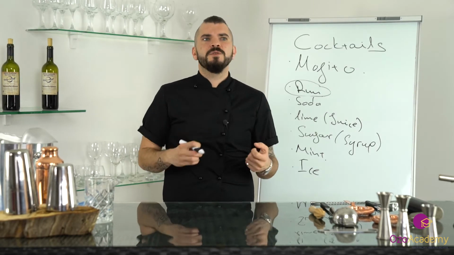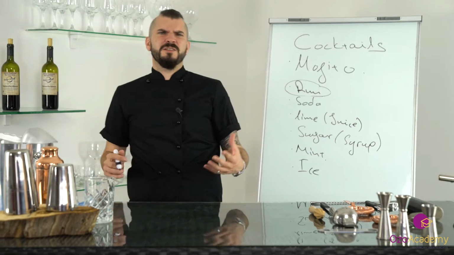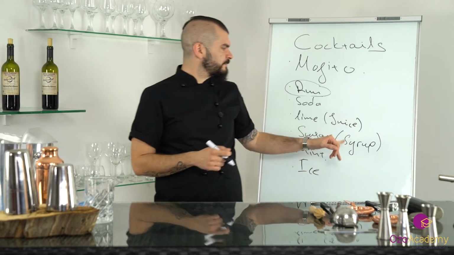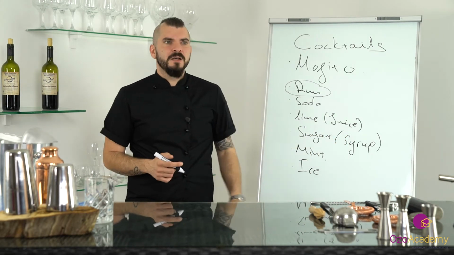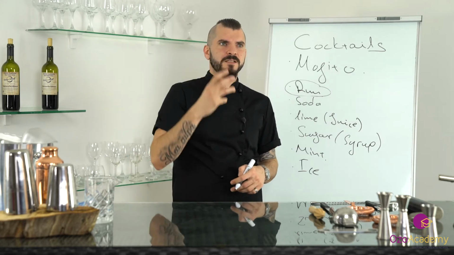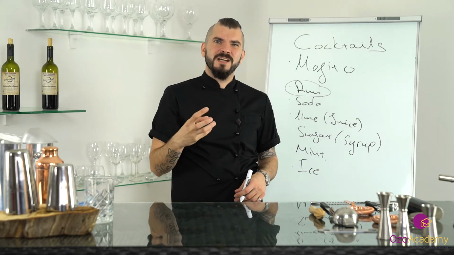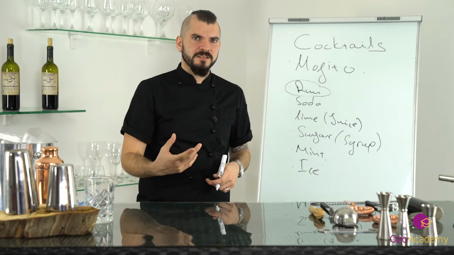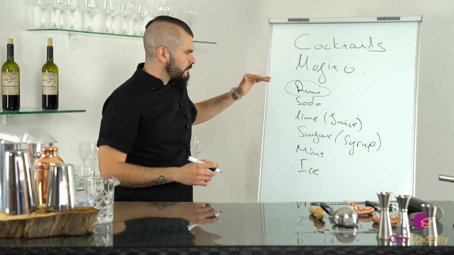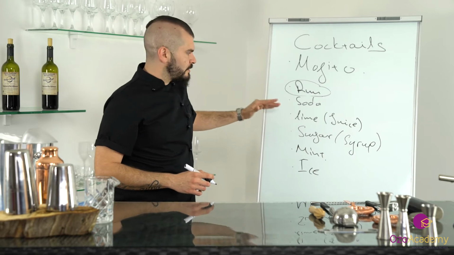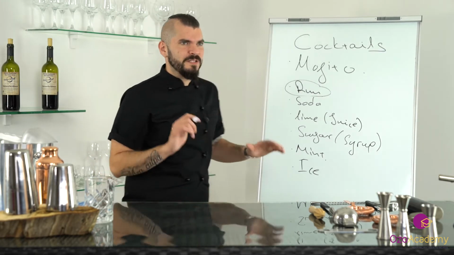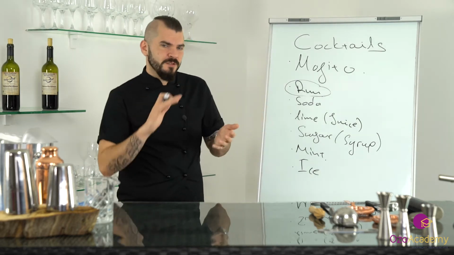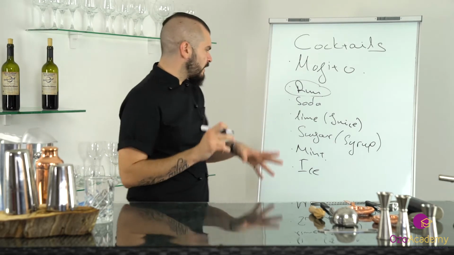Okay, so when I'm using white sugar in a mojito, someone comes and tells me, this is not how a mojito should be. Please. And why am I using syrup? I'm using white sugar syrup. Why? Because I don't like my guests to chew. Because sometimes when there's residues of sugar inside your drink, you end up chewing the sugar. I don't like that. Okay, so rum, soda, lime juice, sugar syrup, mint, depending on your mint, about 8 to 10 leaves. Just slap them just to wake them up, and then you put it inside the drink.